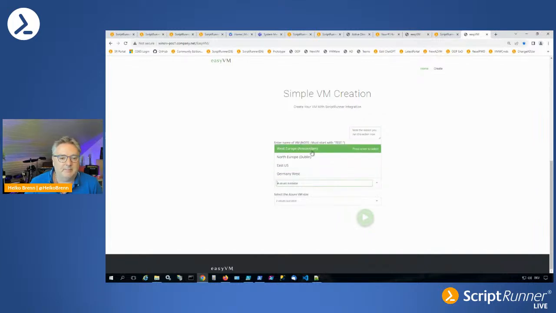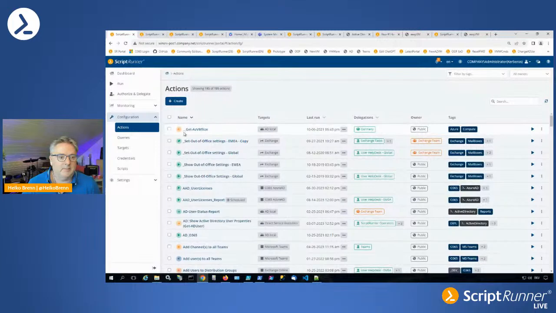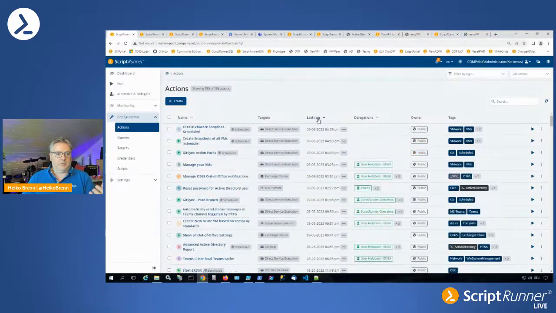You provide a query that in the background makes sure that in this case, we're using West Europe, and we're only allowed to spin up VMs that are fitting to the use case and not the most expensive one. So again, queries help here to control and manage what the users are able to do. And as I said, all these use cases are really only limited by the question, is it possible to do it with PowerShell? And if the answer is yes, you can use this as we just looked at.